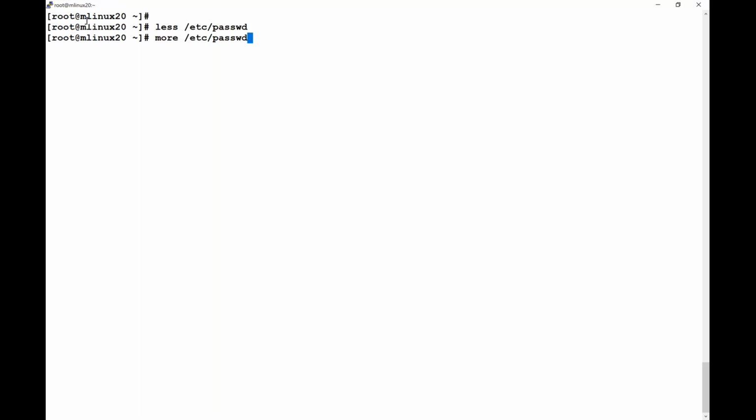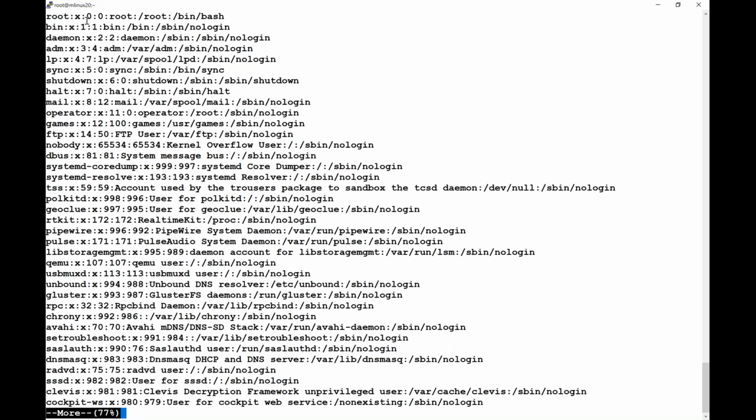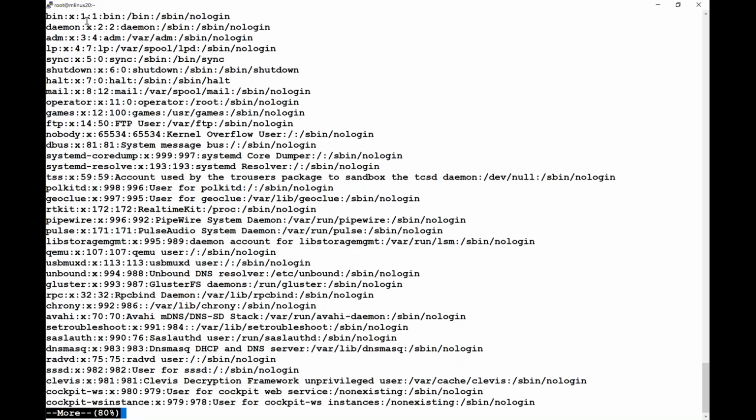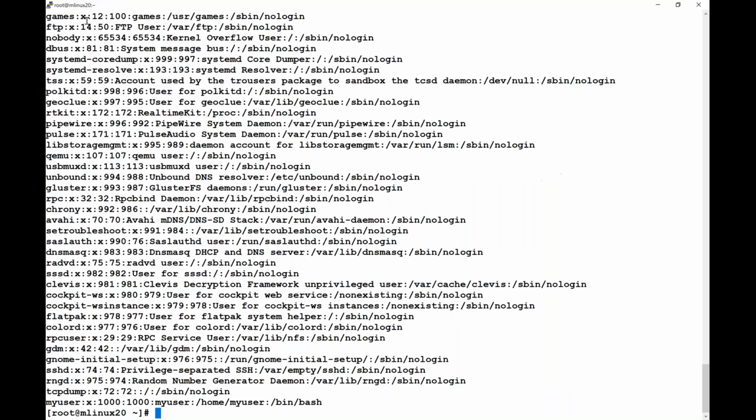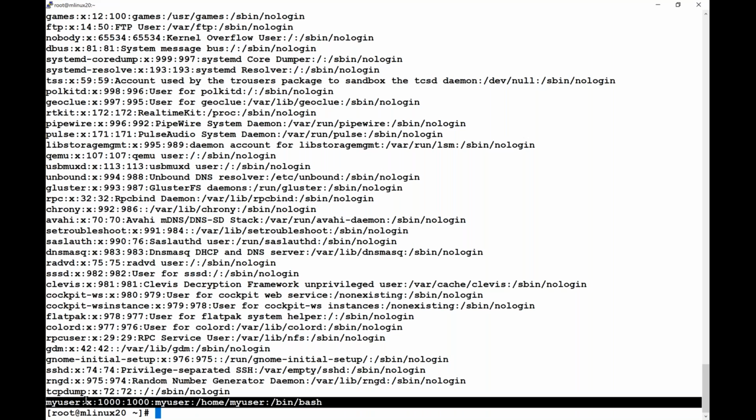When you read a file in more, it presents the same way. When you use the down arrow, it takes you one step down, or when you hit enter, it takes you one step down. And when I type D, you observe that when you reach the end of the file, it automatically quits the file.